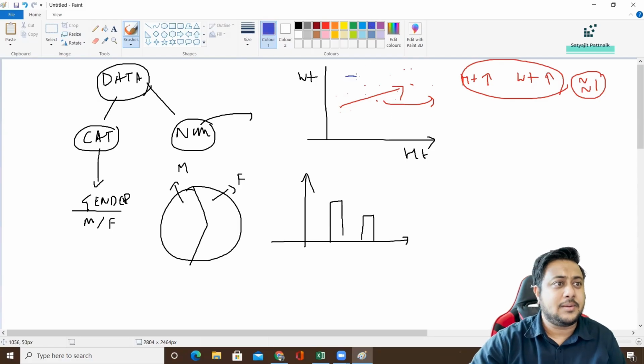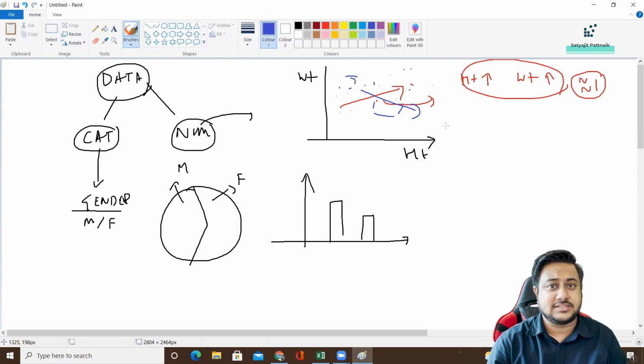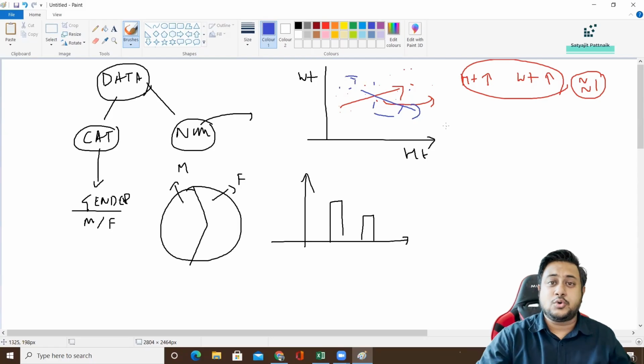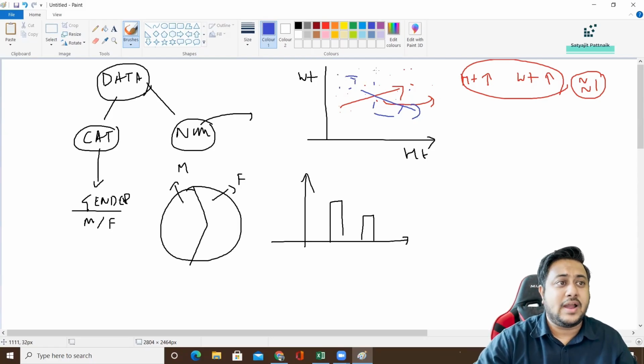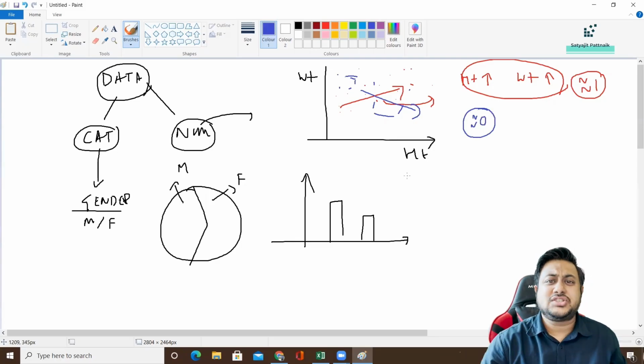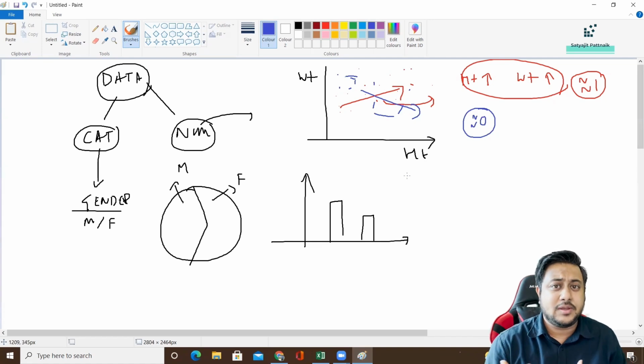Similarly, if I see the data points like this, which clearly states that when the height is increasing, the weight is decreasing, right? That means they are negatively correlated. And if there is no correlation, you will not be able to find any kind of linear correlation between these two columns. In that case, the correlation value will be somewhere around zero. So there are various charts, various visualizations that are possible. Heat maps is also possible, bar charts, line charts, area charts, a lot of them are there.